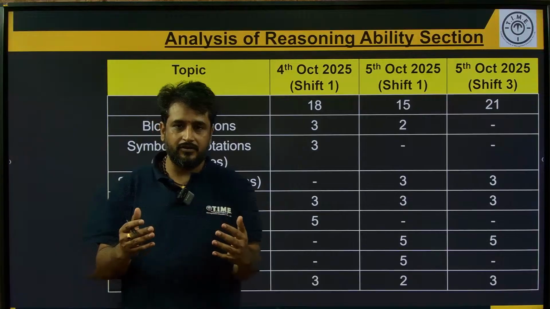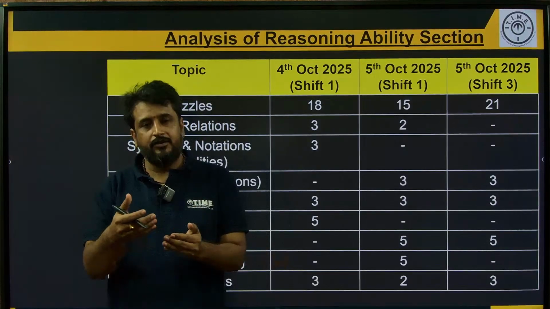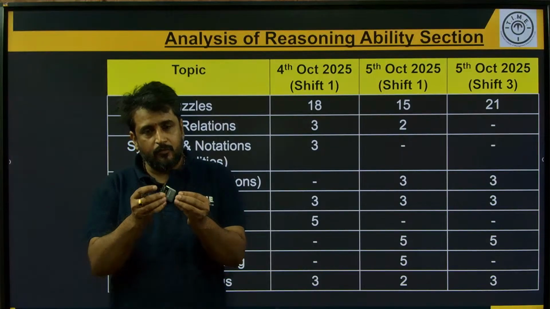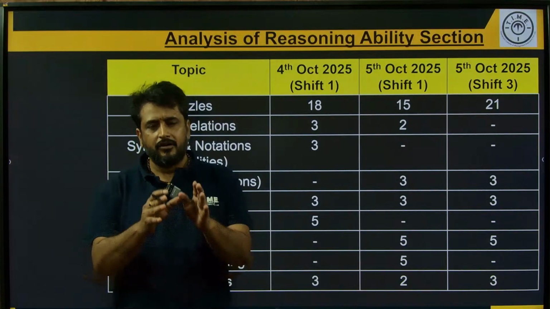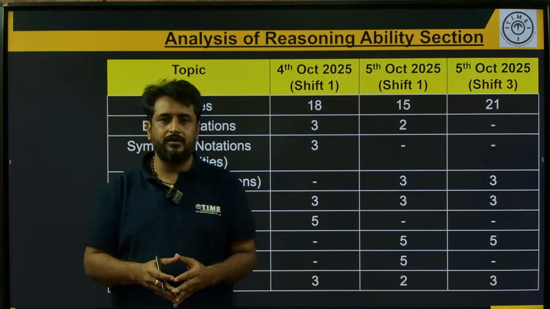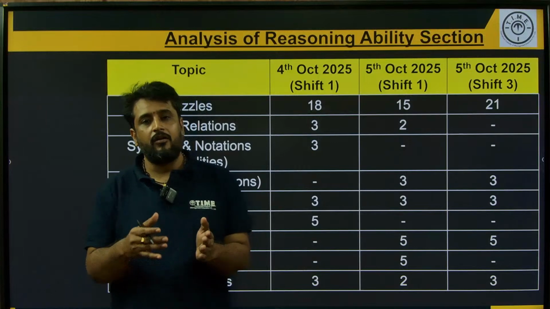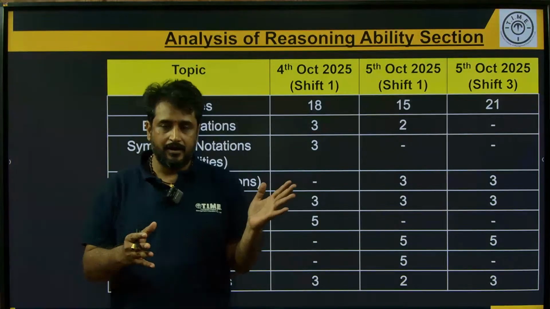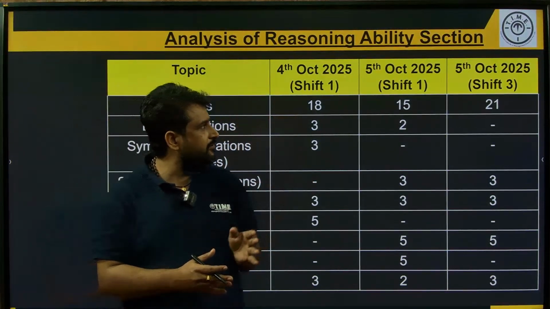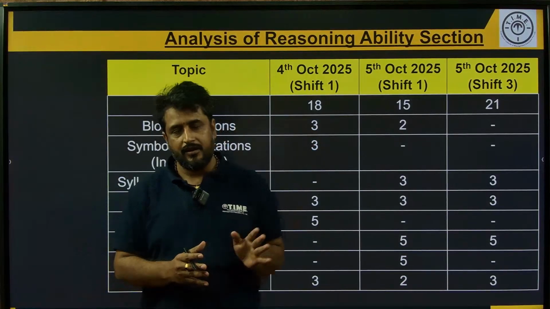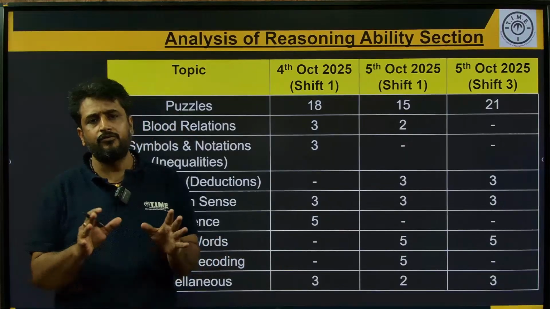When you start with the first clue, it leads to two possibilities, and by going through the continuation clues, the two possibilities still continue, and when you reach the last clue you get the arrangement. No need to read the entire data and no need to waste your time. And whoever followed this technique scored more than 30 marks in the reasoning section of each slot. Whether 4th October shift 1, 5th October shift 1 or 5th October shift 3, in all the slots puzzles were very easy and expected puzzles, no new surprises.